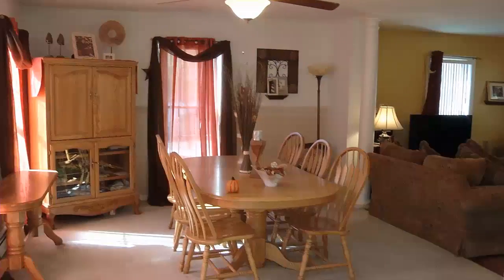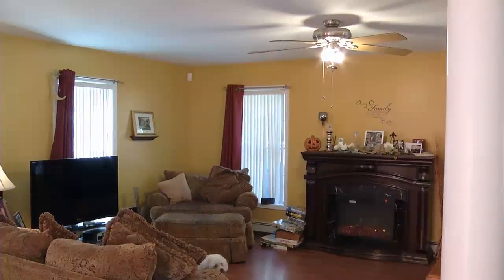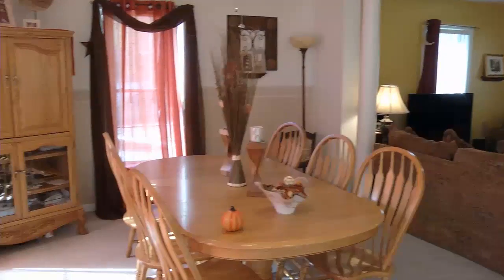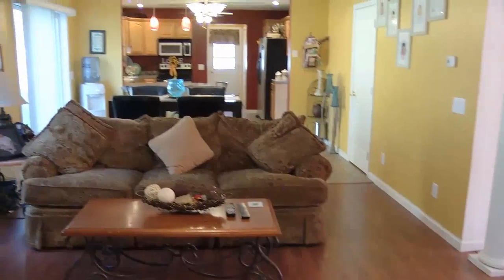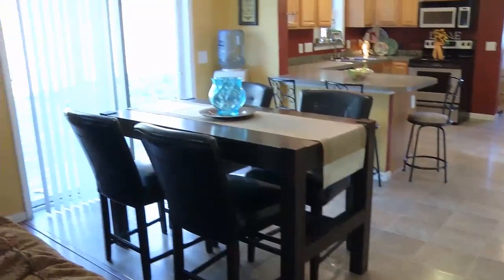Very nice and open. It is open to the great room, with the kitchen around the corner. I love the columns here — nice touch. They're neutral and they're nice. This is the great room that opens into a little dining area and the kitchen beyond. I love how open it is — very open.